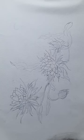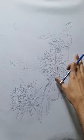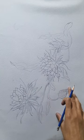This is an 18 by 24 inch canvas. This is a cotton canvas, double primed and gessoed. And just on top of that, I made a simple sketch of the brahmakamal.